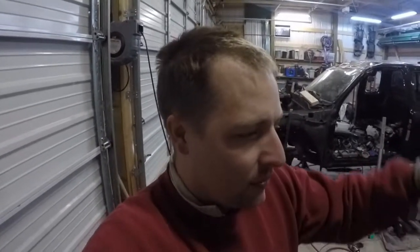So we're going to get started. A lot of little things, but we're going to get the transmission finished up. We're going to get the motor all tied up. Everything's going to be tied up in a little bow today, and we're going to get this done.